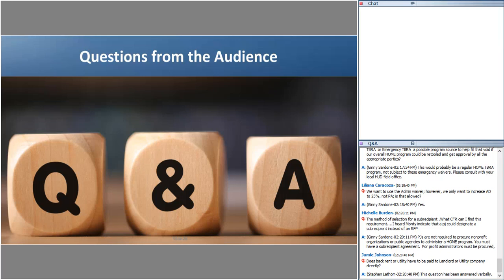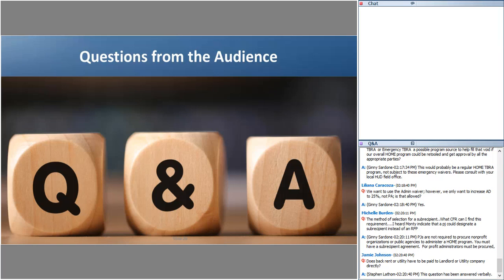and start. So we had a question that said, are individual Part 5 income certifications still required for all program participants? So let me unpack that. First, remember, as a PJ, you can always choose between the Part 5 definition of income and the 1040 definition of income for each of your different HOME programs. We do believe that almost universally people are using the Part 5 definition in their TBRA programs and in their rental programs because so many of our other programs use that. It's very rare to find somebody using the 1040 definition.